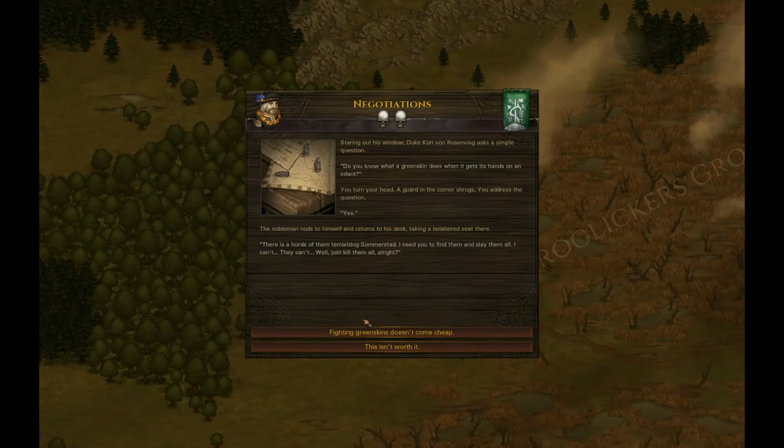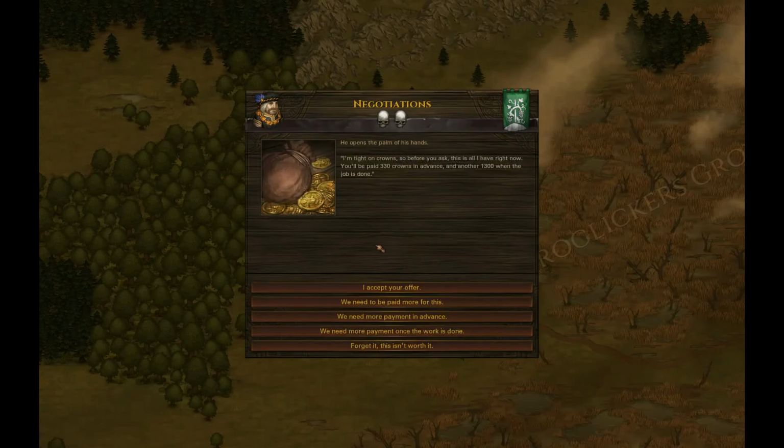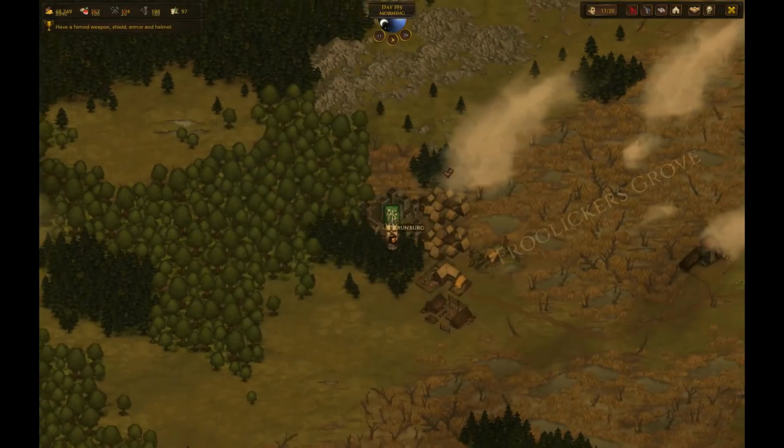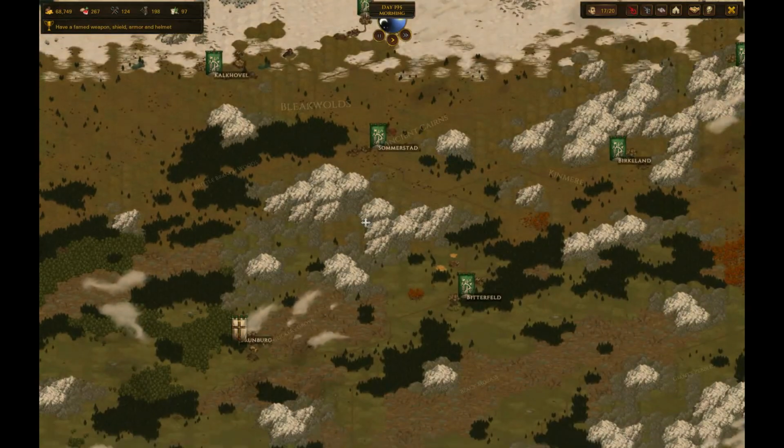Fighting greenskins, yeah, it'll be the same thing all the time, but what exactly? I want to be paid more and kill more than greenskins around Sommerstadt. This is the kind of quest I don't like, because it's not sending us towards a camp, so it's not that profitable. It's always better to destroy their camps than just kill marauding groups. Where is Sommerstadt? Sommerstadt is up here, right?